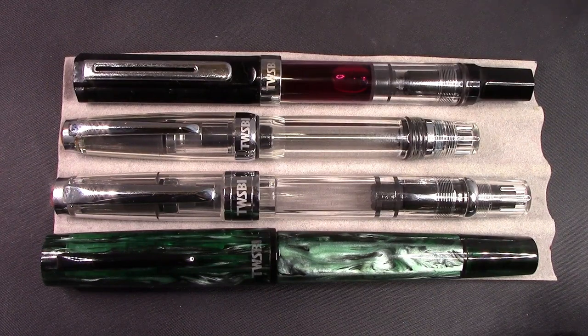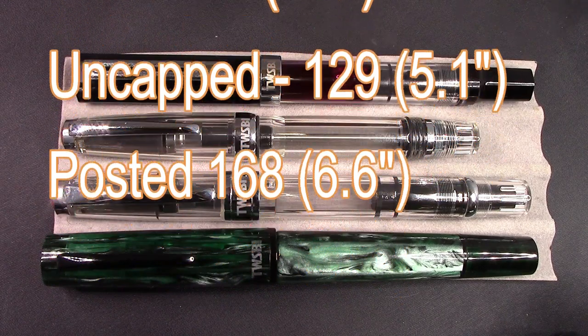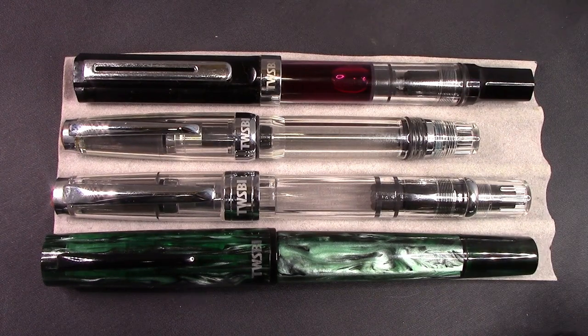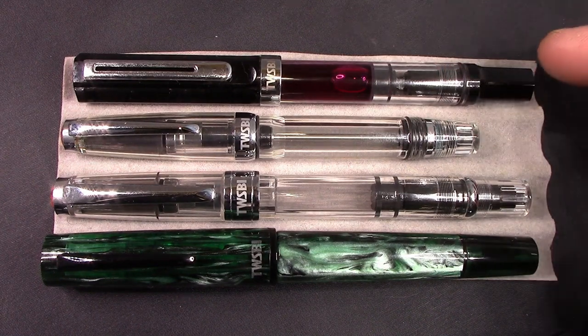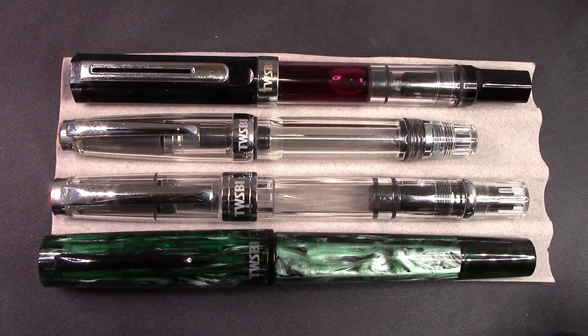Here we are with a size comparison to my three other TWSBIs. There's your Diamond 580, there's your VAC Mini, and your TWSBI Eco. It's definitely the larger of these pens. I had the 580 and expected it to be an everyday writer — I got it with a medium and a 1.1 stub — but it just never made it there. I wasn't happy with how the cap fit onto the blind cap, and it has caused an ink spot on my couch. The VAC Mini I also tried to use as an everyday writer because I thought the size was good and easy to carry around, but I had some issues with the ink in it and wasn't motivated enough to experiment. The TWSBI Eco has been inked since day one with Iroshizuku Mojito, and I recently flushed and refilled it with the same ink. This is my go-to red pen with a medium nib, and it's always performed phenomenally well.